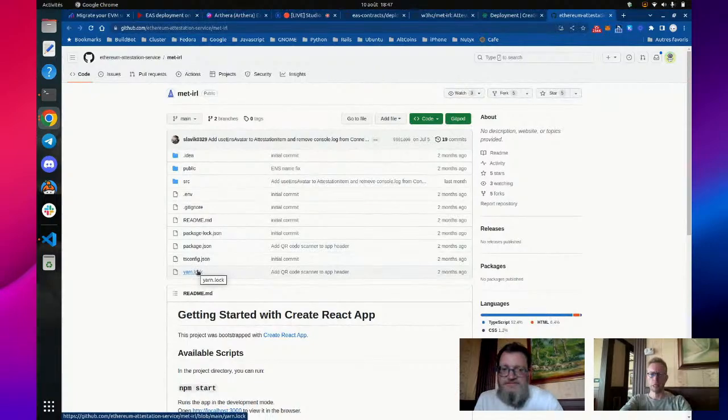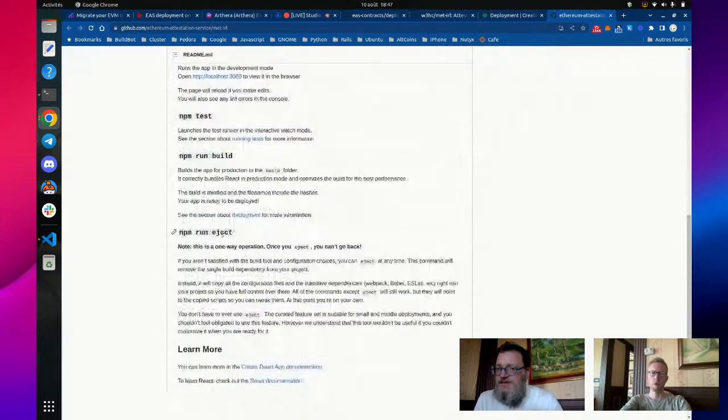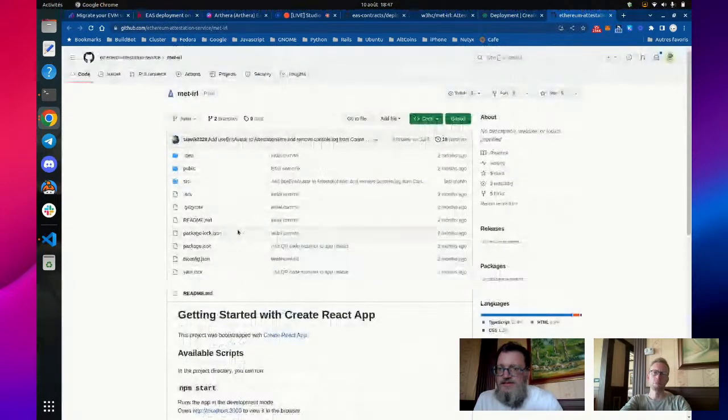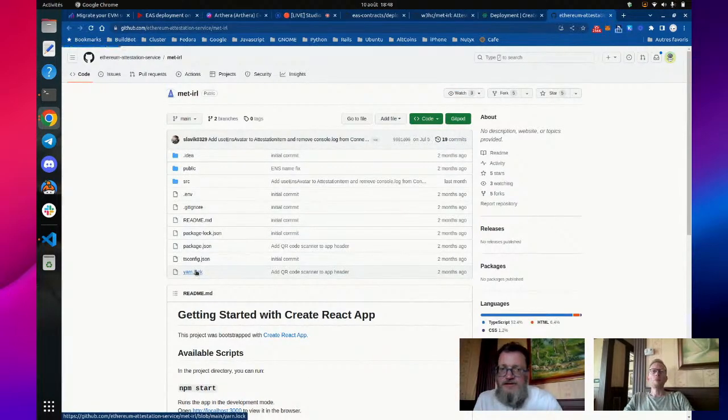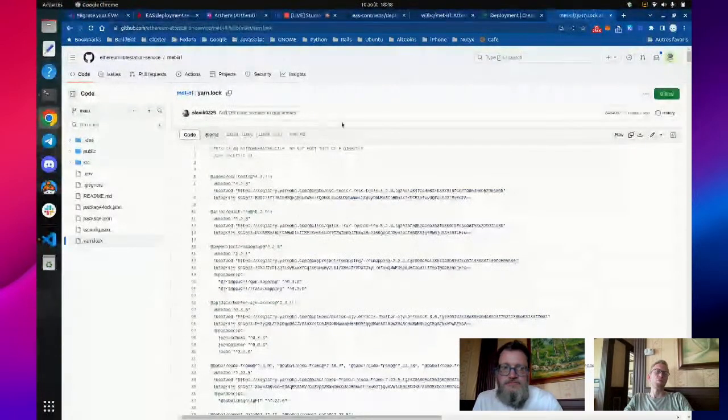What about the README file? Nobody has updated the README file, so they started with package lock, but then moved to yarn. Yarn lock was added 2 months ago. Do an npm install and it should be good.